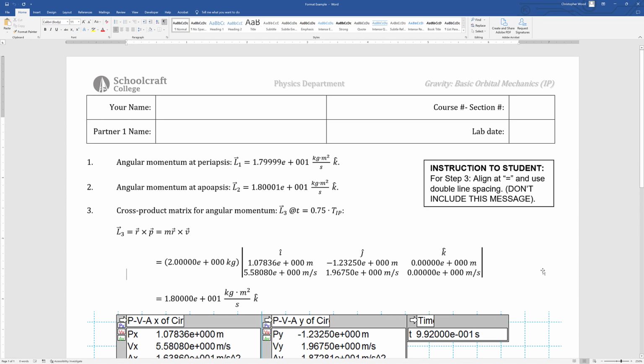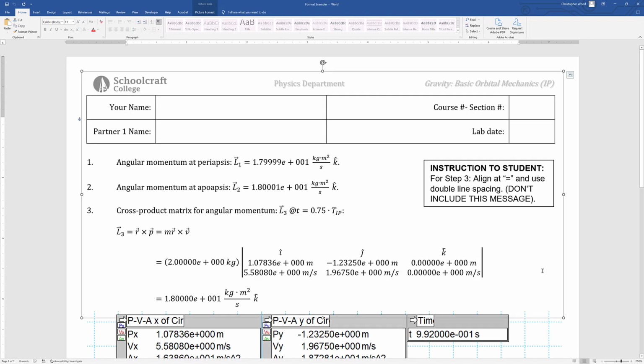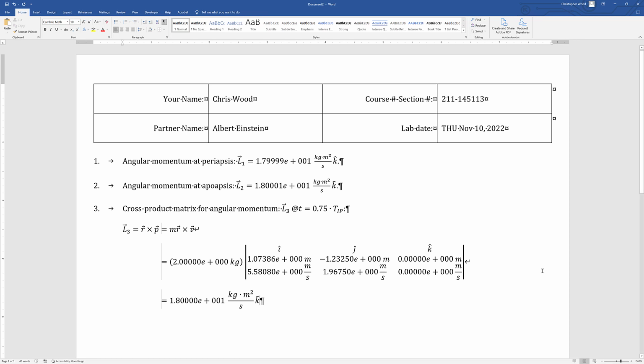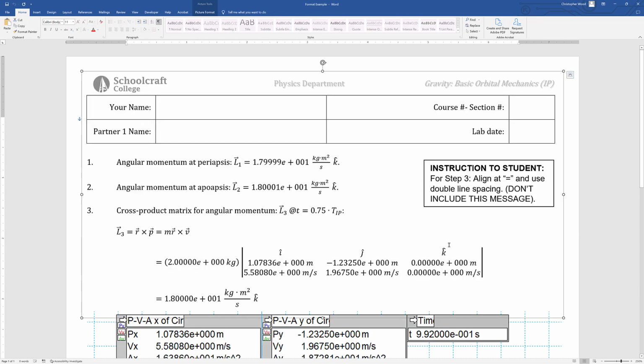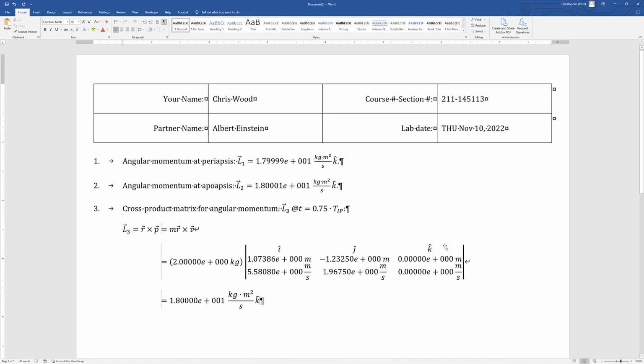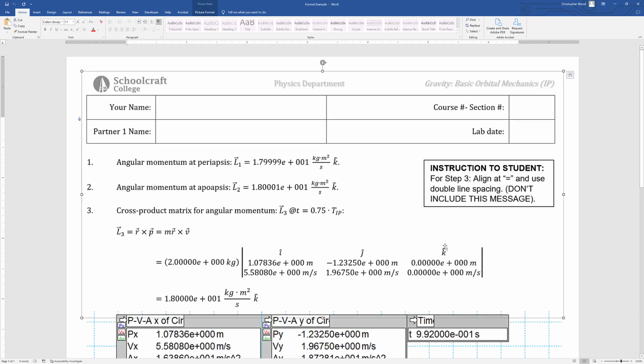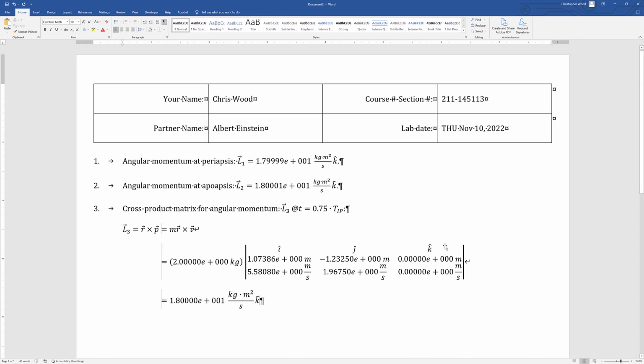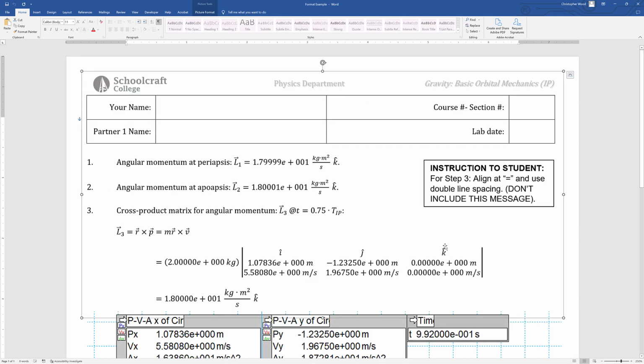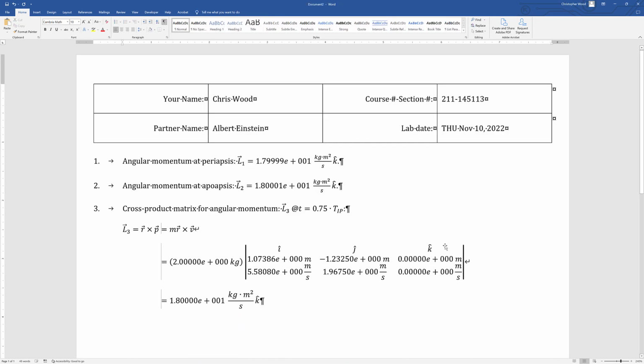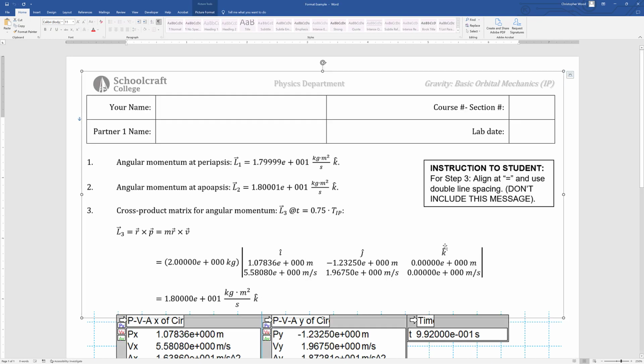One quick glance here. I'm just going to hotkey back and forth. I'm going to look at my header block. I think that's good, isn't it? I guess the one thing, no, this is good. I'm looking at line 1, and again, you're going to replace these numbers with your numbers. These are just for example only. Your numbers are clearly going to be different. Line 1 looks good, angular momentum at periapsis. Worry about the spacing. Okay, line 2, angular momentum at apoapsis. And I think this is good.